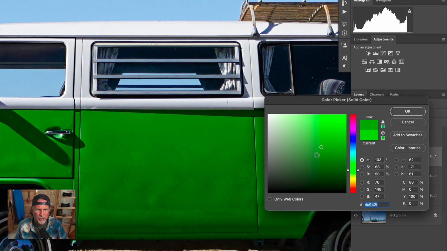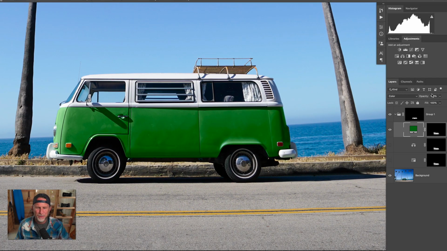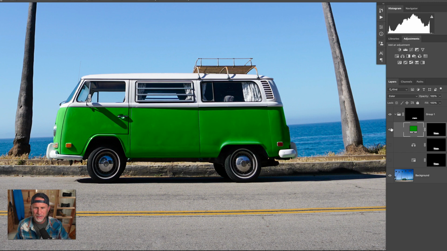So remember how to change the saturation level, how you can bring this closer, or kind of a more muted green. That kind of looks more like, I don't know, a hippie VW bus color, I think, than what we had before. And because all of these are living inside of this folder, what we can then do is, let me make it a little more prominent so we can actually see.